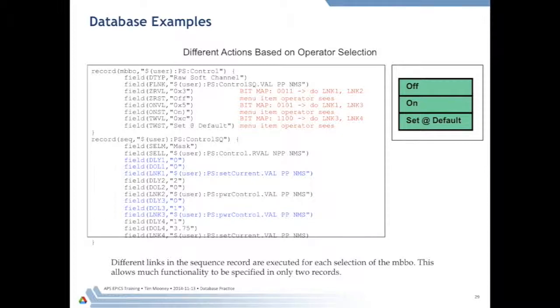So remember earlier I said you could have a sequence record execute either all or a selected subset of its fields. The way you do that is with this select mode. In this case, you set the select mode to mask, and that says I'm going to get an integer value, and I'm going to use the bits of that value to tell me which of the sequence record's fields should execute. And I'm going to get that mask from this select link, which is this field here. So it can either be the binary number 3, which means links 0 and 1, or it can be FF, which is all of them, or 5. It's the binary pattern that determines what happens here.